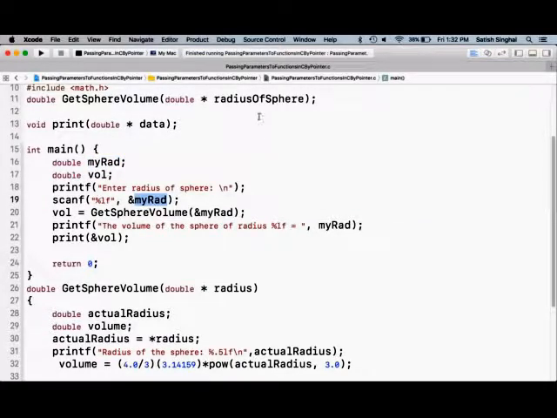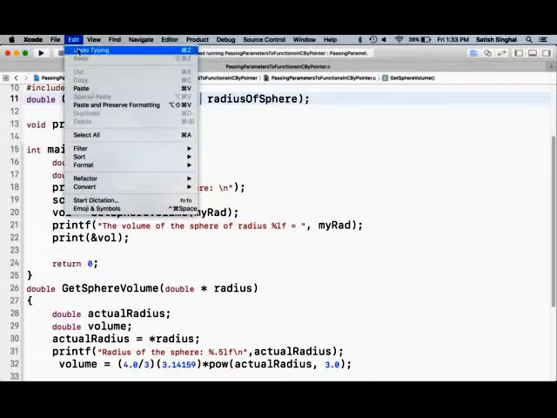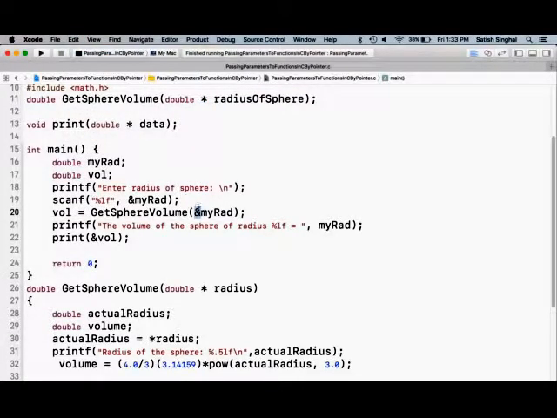And notice that since getSphereVolume takes a pointer to a double type, when I make a function call, I have to put the address operator in the front. So that the address of this variable is passed, not the value. If we passed by value, we wouldn't be doing this. But since we are passing by pointer, we have to have that pointer notation as well as pass by address here.